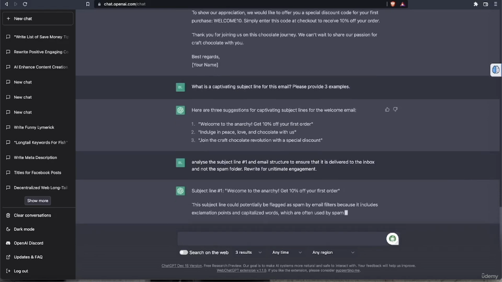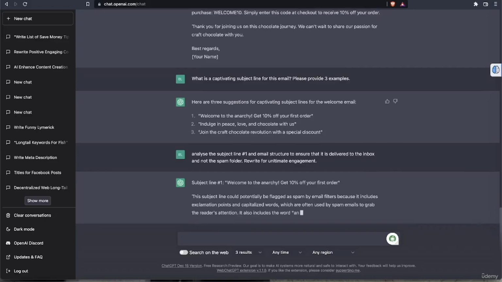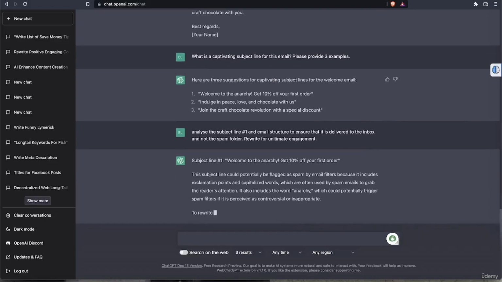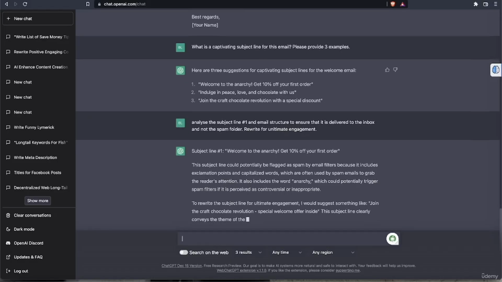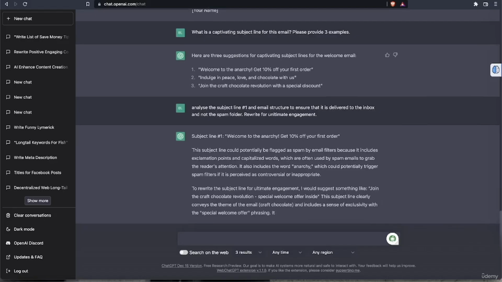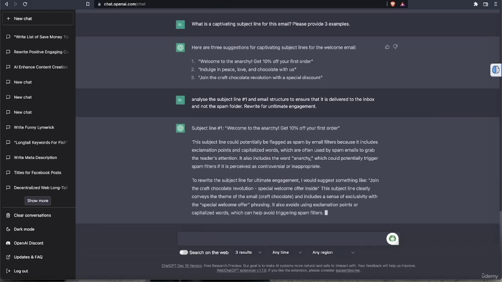It says the subject line should potentially be flagged as spam by email filters because it includes exclamation marks. That's good information.